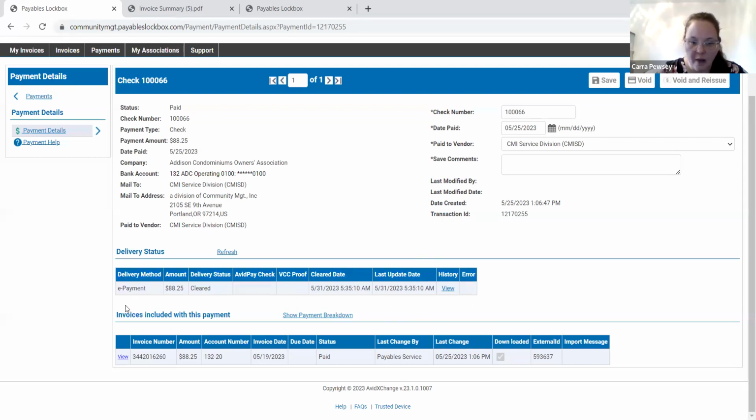The other delivery options that are available, and this is something that the vendor sets up directly with AvidXchange. So they choose how they want to be paid. We don't. Typically, the default is by check. And then we try to get as many people to get electronic payments as possible because it's just faster processing time. Right now the mail says that it can be 10 business days before you get your mail. That's a long time, especially with the fact that some invoices only give you a 15-day window to make payments, and we only process invoices twice a month.